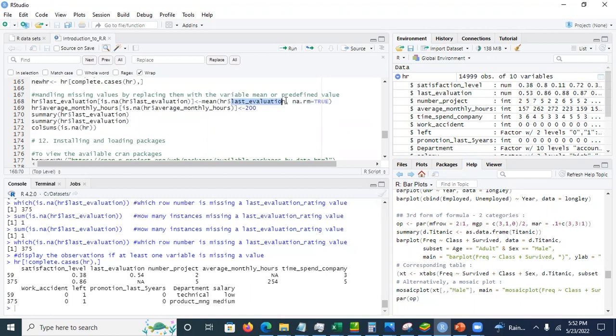HR last evaluation is a column name, and you say na.rm equals true. That will make sure that you're removing the missing values. Here, I can decide to use a predefined value. For example, if this average is missing, by default it's just going to set it to 200. You can do that.